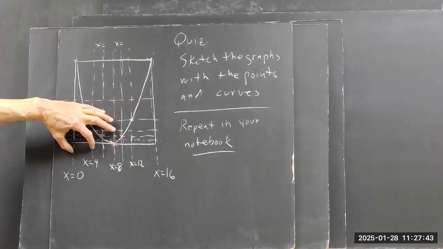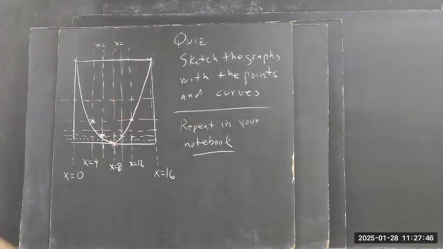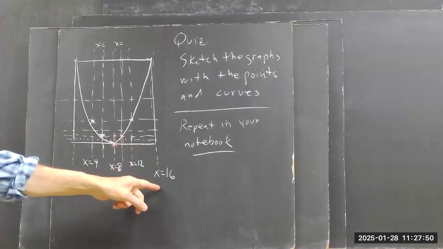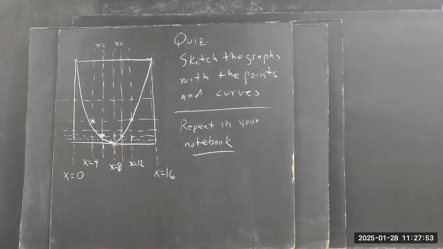Another way you could get the 12 here is realize this space is the same as this space. This space is obviously 4. Add 8 to 4, you get 12. That's not a bad way to think about it, but it's quicker just to look at the numbers, because these numbers are pretty easy.